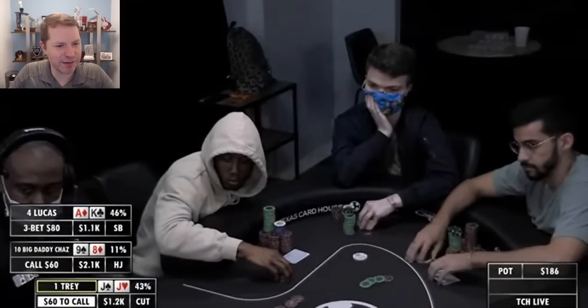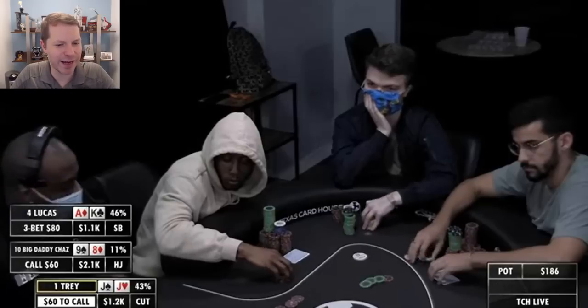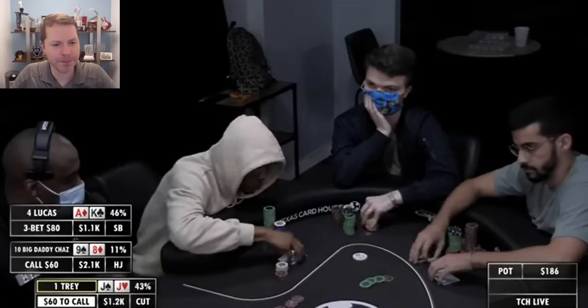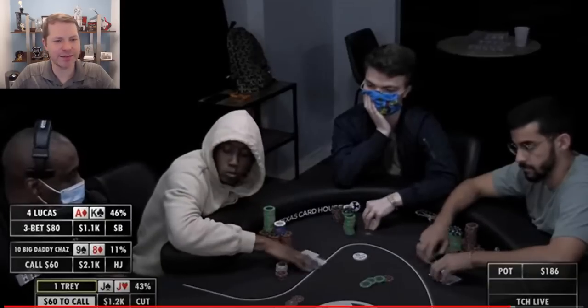Pocket jacks at this point is in a pretty gross spot. I mean, you just call, I suppose, and see a flop. You're not exactly set mining because some boards are good enough for you. The problem with re-raising here is that you have to realize that Lucas, when he 3-bets the small blind to $80 over a raise and a call, that's pretty strong.